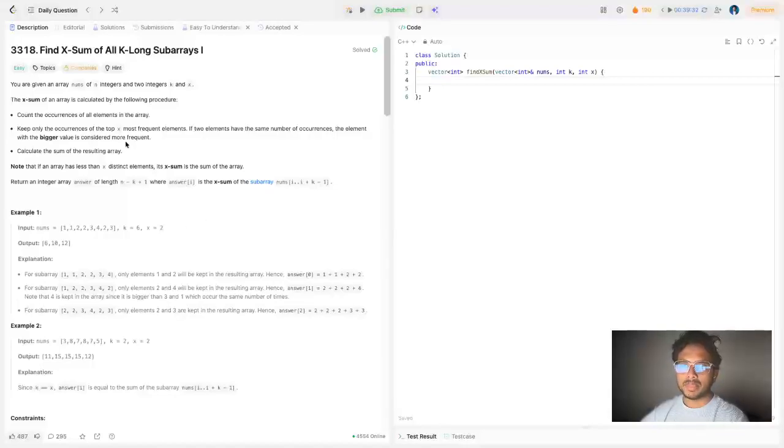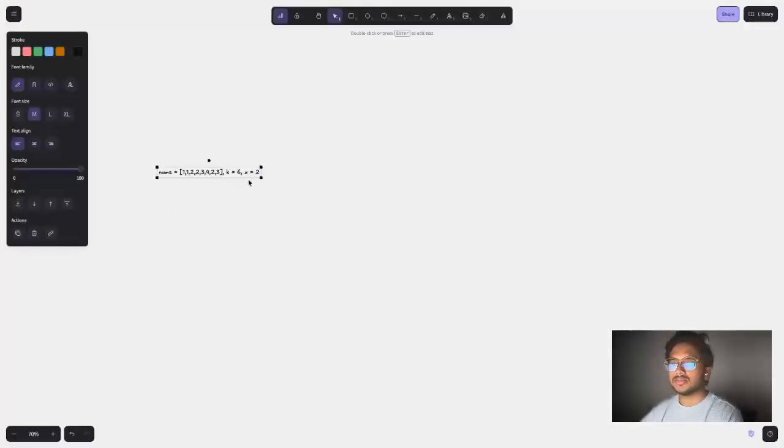So the problem says we will be given an array, k and x. You have to find the x-sum of an array. To find the x-sum, for example, if x equals 2, if I copy this one, it will be easier to understand.